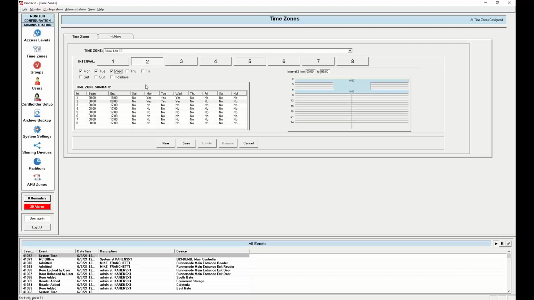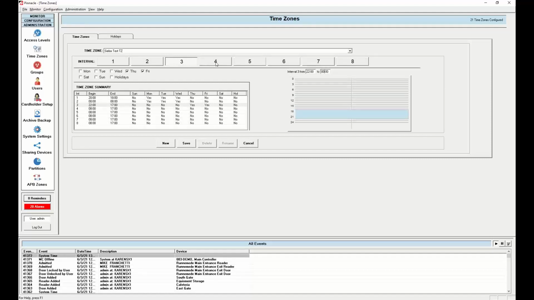Maybe that's when the cleaners are coming in, and they're the 3 days of the week that they actually work. Maybe they actually work a different schedule on Thursdays and Fridays. So I'm now going to go to interval number 3. And interval number 3, I'm going to choose Thursdays and Fridays, and they don't start at 8 on these days. Maybe they start at 10 o'clock on these days, go until midnight.